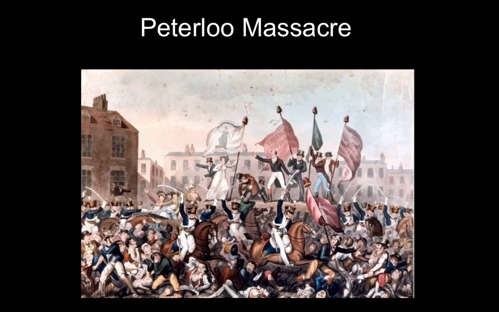After 1820, liberals start to make some gains, not workers. Workers were out here at the Peterloo protest, but liberals start to win rights. Liberals are business owners, we know that, middle class, and they want a place in society alongside the aristocrats, the Tories. So liberals start to get some things, workers not as much, as we'll see.